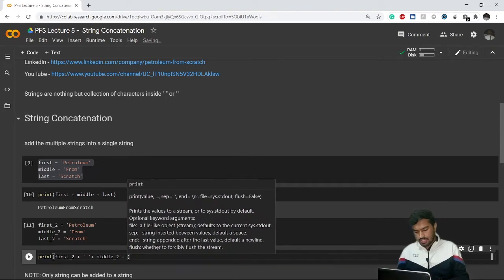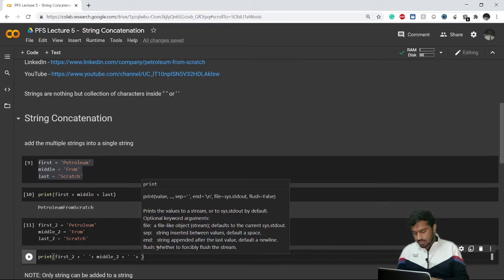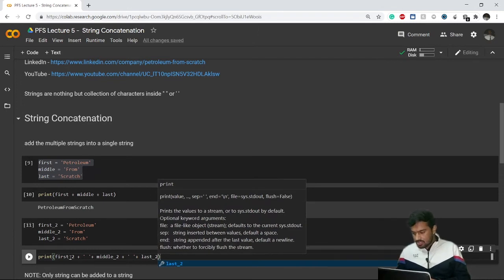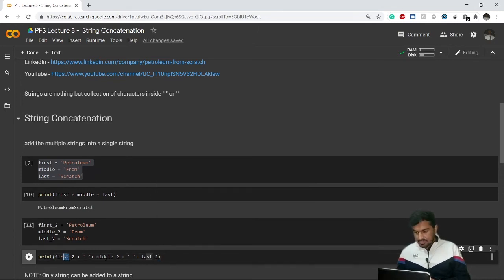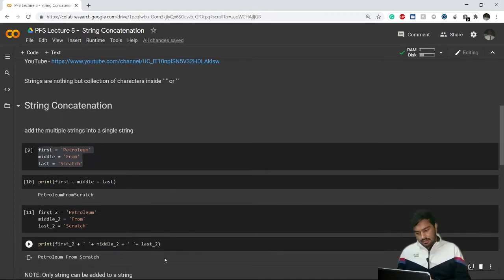Actually there was no need to create new variables; I don't know why I created them. So first 2 is petroleum, then space, then from, then space, then scratch, right? We are getting the result.